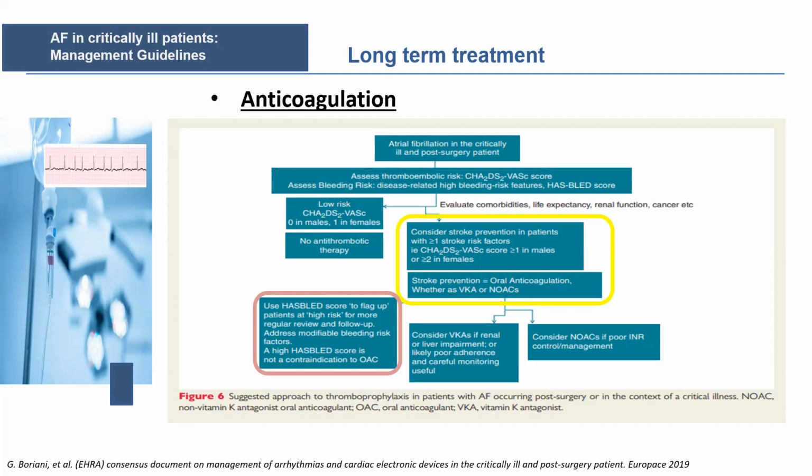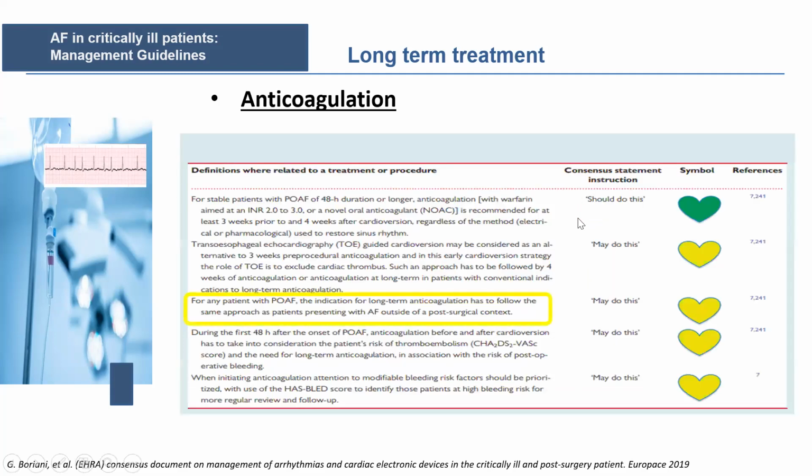You cannot say, I'll not give anticoagulation for this patient, but this patient needs frequent monitoring and frequent observation. You may need to suspend for some duration. So it's a matter of risk-benefit, but as a general rule, you have to, of course, give proper thromboembolic prophylaxis to the patient. In patients who have post-operative AF, the anticoagulation management also follows the same guidelines of the general population.